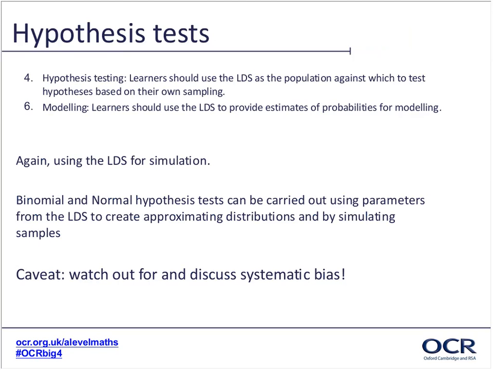And of course, we can formulate a hypothesis. We can then take a sample and see whether to reject or accept the hypothesis. We must, however, watch out for systematic bias. There's a real danger in taking a set of data, doing some exploratory data analysis, formulating a hypothesis, and then going back to the original data set and doing a hypothesis test, because we get this sort of circular argument. So that's something worth picking out and discussing with your students.